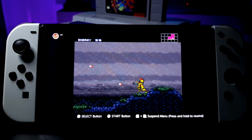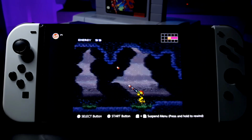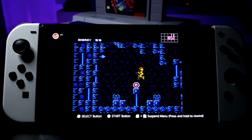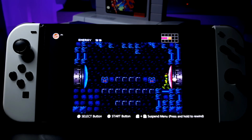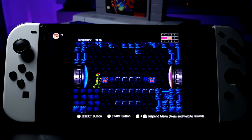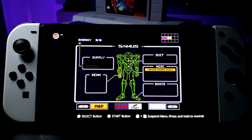Again, the music, the sound effects, they're great in this game. But I put the time in. I really tried my best effort on this game. Here I wasn't sure where to go. Of course I checked my map, looked at the weapons I had.